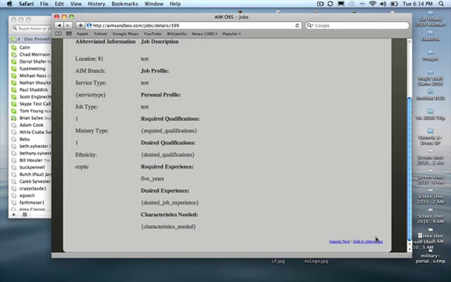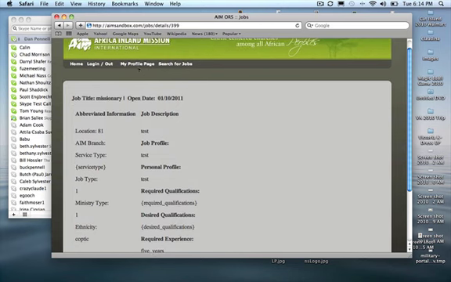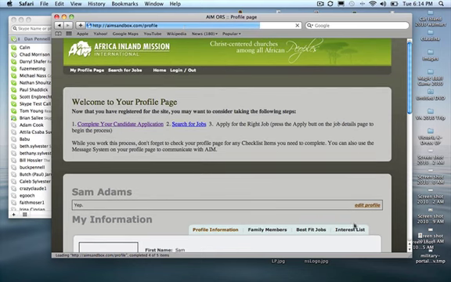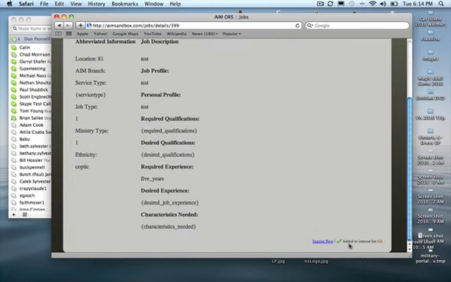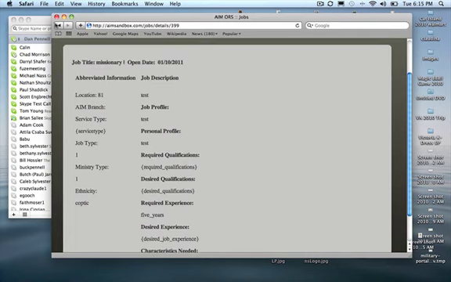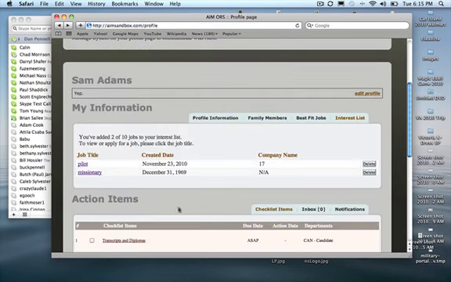So I'm going to go ahead and click that, and it's going to process, and now you see it shows this job has been added to the interest list. And if I go back to my profile page and go to my interest list widget, that job has now been added there. If I go back to that job, it will permanently show me that it is one of my wish list jobs. As I build my wish list, I can evaluate it, and eventually I can decide to go ahead and inquire about a job.